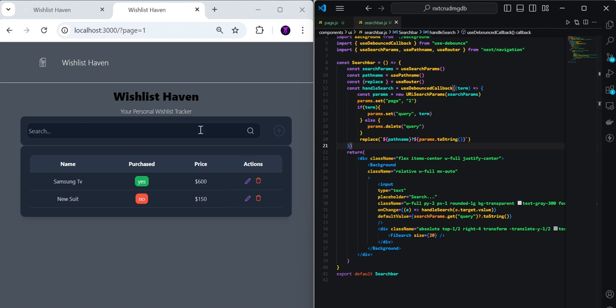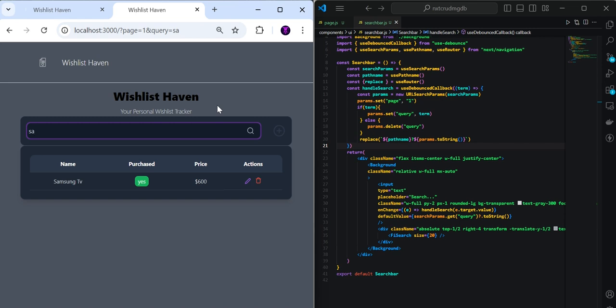delay and show you what it looks like if we type in Sam. You'll notice that it immediately updates because we no longer have the delay in place, which does make the application appear more responsive. However, if multiple users are using this website and making those requests, it can really bog down and overload the server. So as you can see, debouncing is a simple yet very effective technique to help control certain actions that are performed in the application.